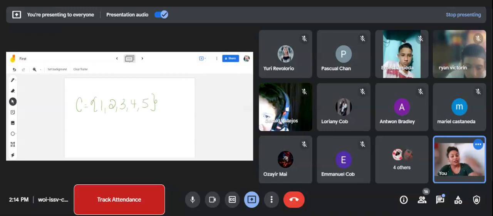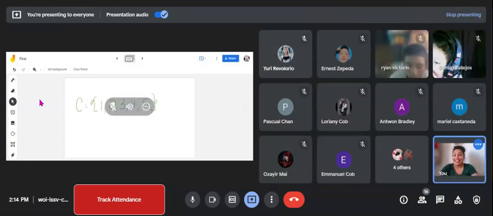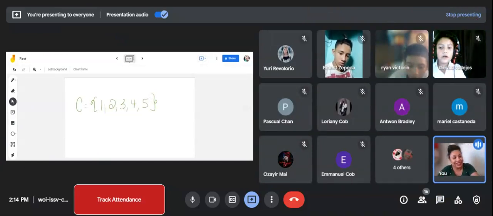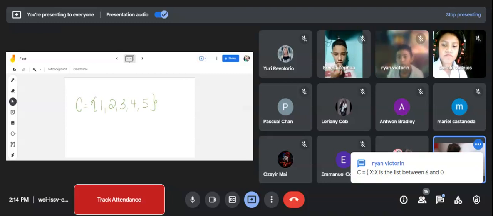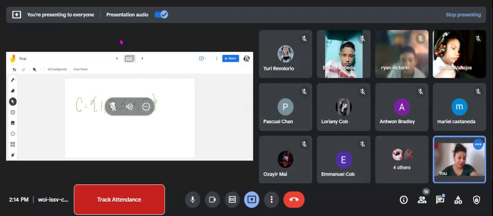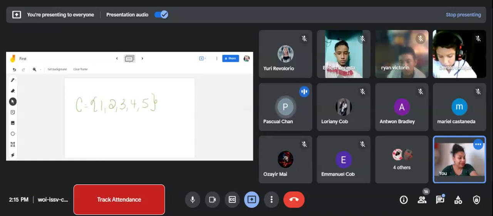All right? So, I have one answer in the chat, and before I say if that is right or wrong or close, let's take a look at this one that we're working with, right? So, these are natural numbers. Now, which natural numbers? From where to where? Are they all the natural numbers? Are they half of the natural numbers? 1 to 5, Miss. The natural numbers from 1 to 5.